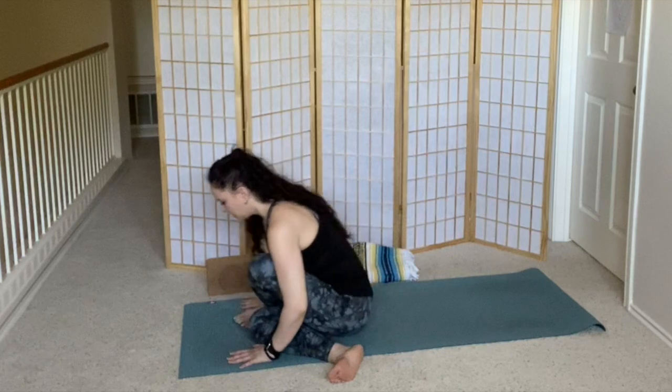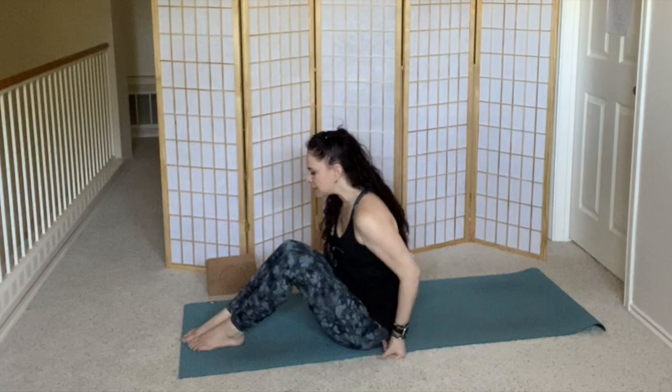But if you are here comfortably, maybe take a mudra, lifting and lengthening through the spine, and see how your neck feels about casting your gaze over your left shoulder. One more breath here. On your exhalation, unwind, come back through center. Shift back onto the sit bones, untangle the legs, planting your feet on the ground, scooping your hands behind the knees. Lift through the heart, lengthen through the spine, and lean it back.